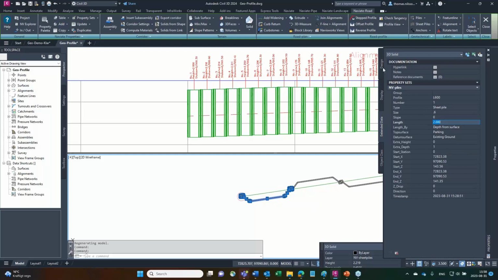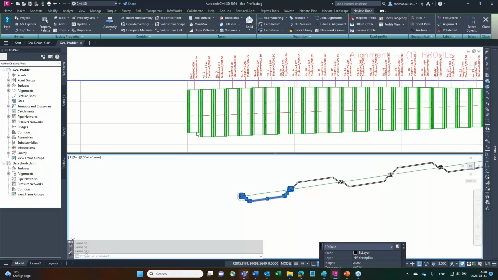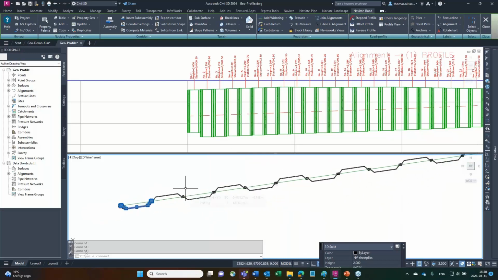So what I need to do is go to the design of that one and change the height to 2. And now you will see, as soon as I leave that one, that it updates there. So that's the workflow. We're looking into maybe getting that workflow to be in one button. But this is the possibility that we have today. And imagine also the edit that I mentioned, being able to edit in the Excel file and open the information back. That's also going to make this a versatile way of editing elevations.